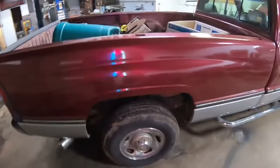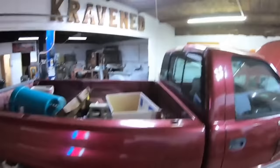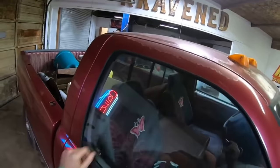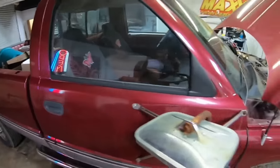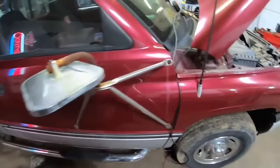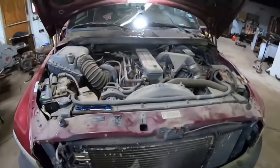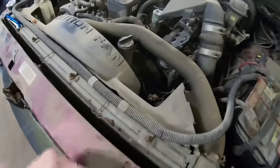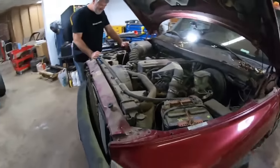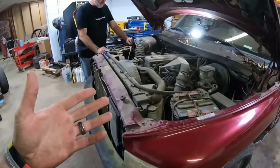The old tires are super dry rotted on it from just setting up. Now we do have some of the clear coat flaking off up here like I was talking about, but normally the whole truck is like that. Big old tow mirrors that these things come with. But yeah, everything is covered in dirt and cobwebs, and Dad found that spider right there that was making them earlier. So I guess we're gonna get busy, replace these batteries. I'll turn the key over, see what gauges work, and just go from there.